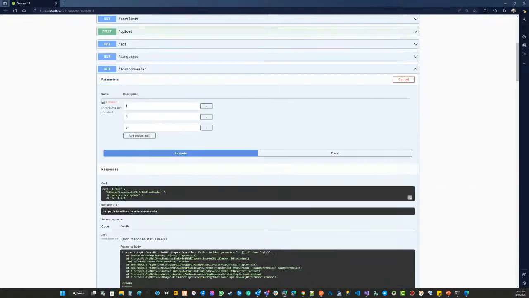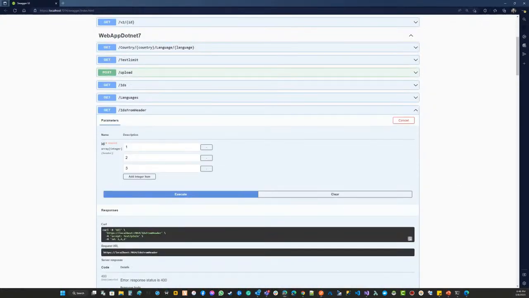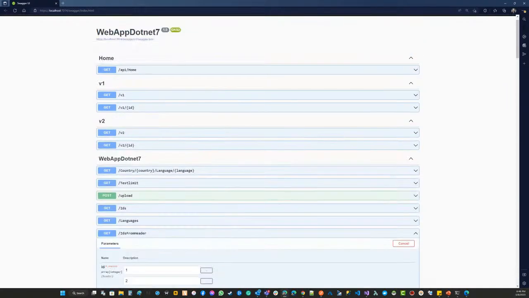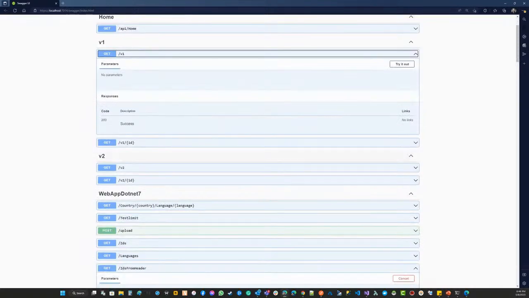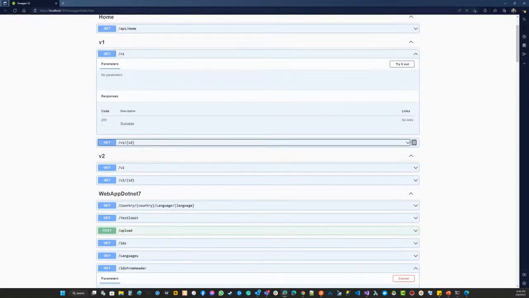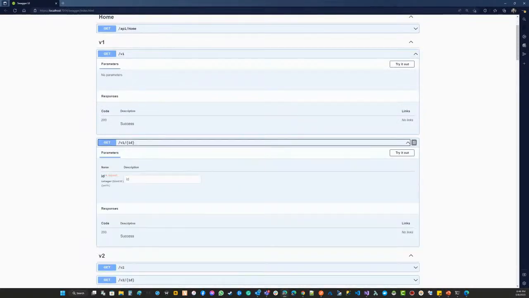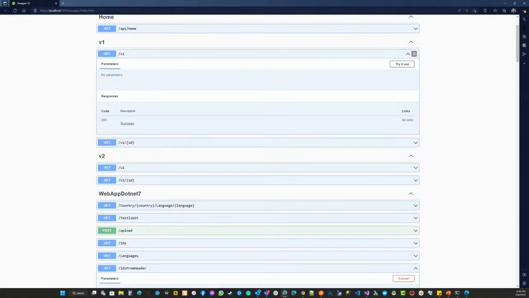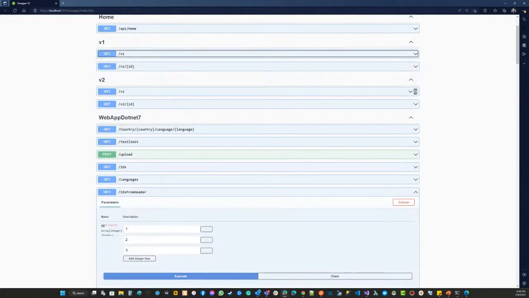Next. What I can show you is the grouping. As you can see, endpoint grouping did not confuse Swagger at all. V1 and V2 are well separated and well displayed: /V1, /V1 ID, /V2 ID.